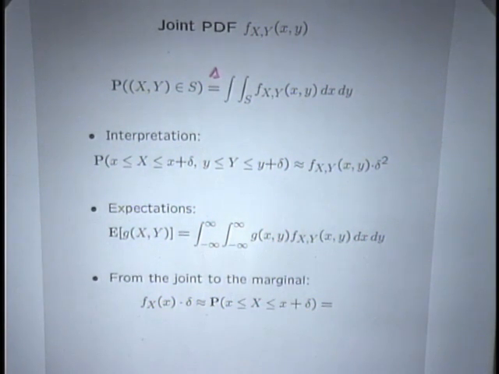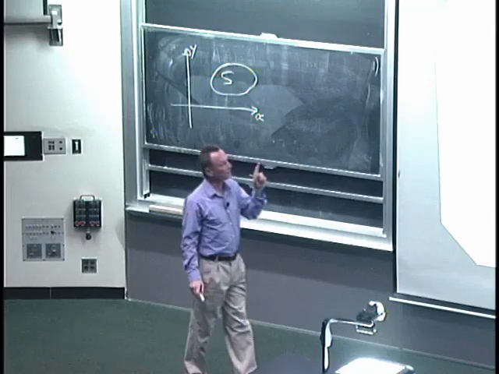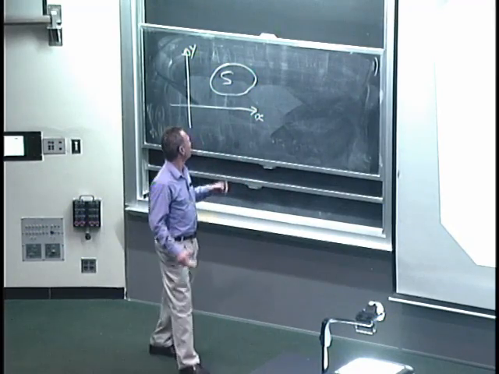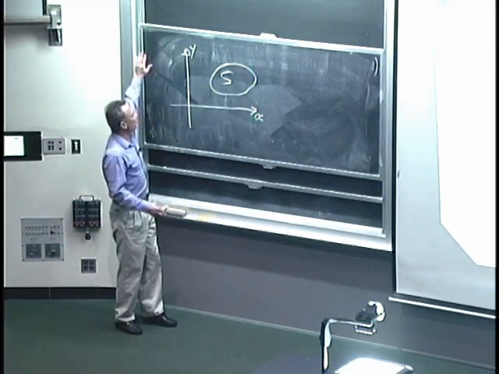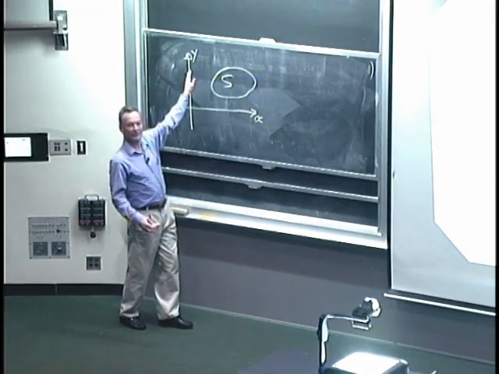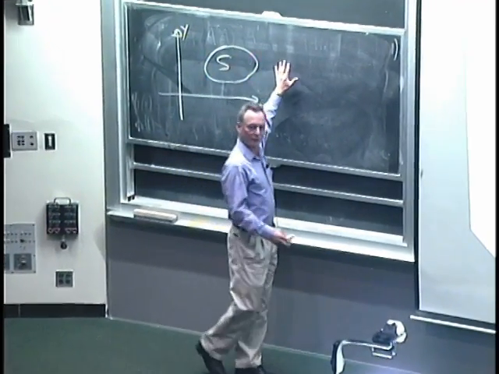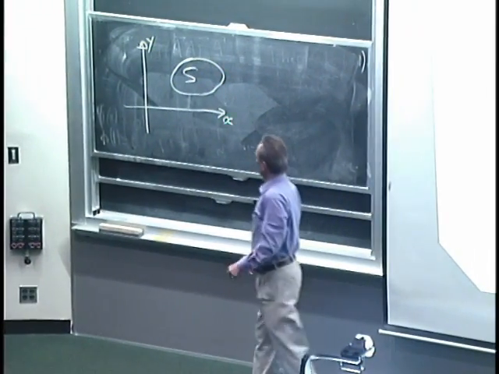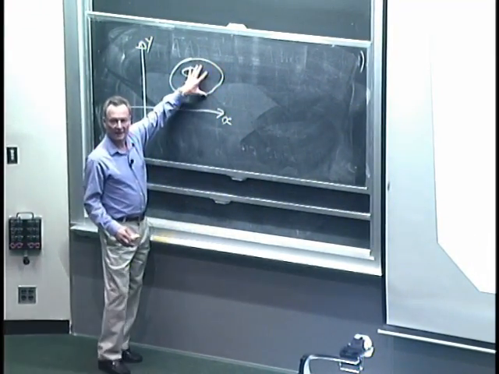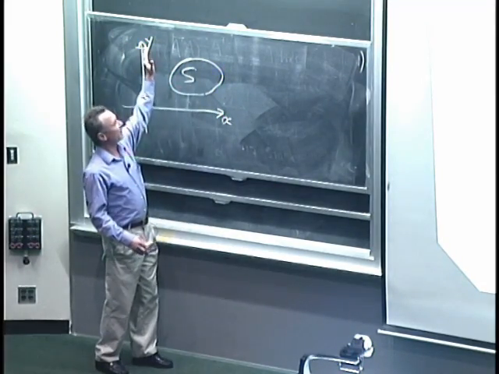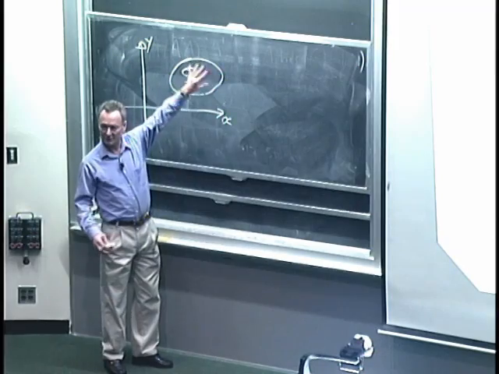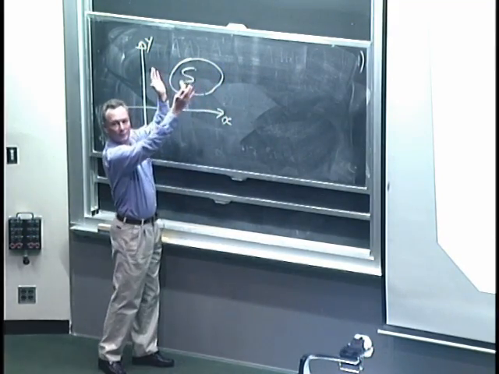So we have our two-dimensional plane. This is the xy plane. There's a certain event S that we're interested in. We want to calculate the probability. How do we do that? We are given this function f sub xy, the joint density. It's a function of the two arguments, x and y. So think of that function as being some kind of surface that sits on top of the two-dimensional plane. The probability of falling inside the set S, we calculate it by looking at the volume under the surface, that volume that sits on top of S.